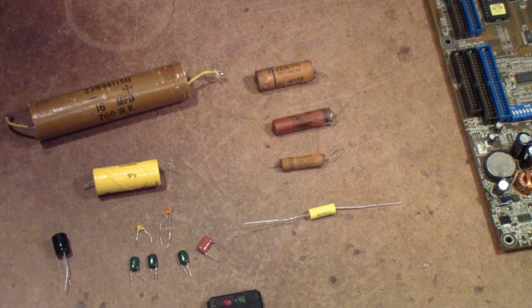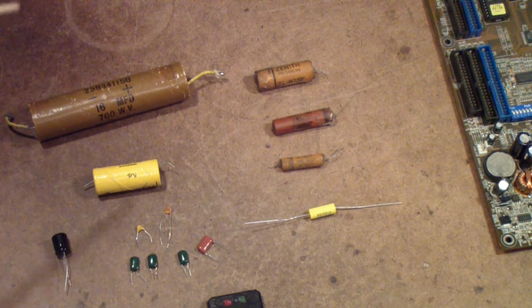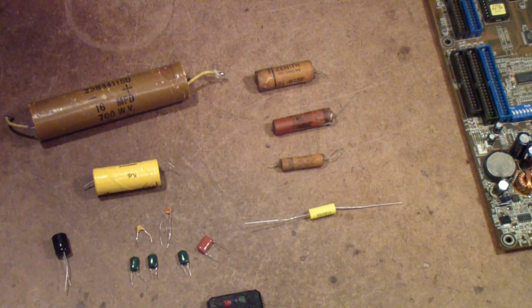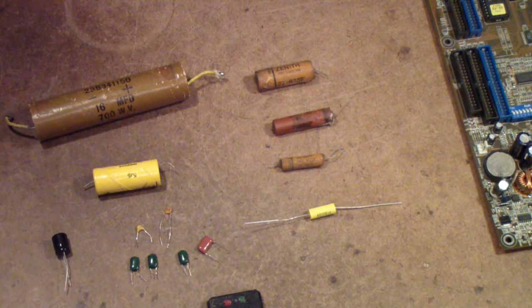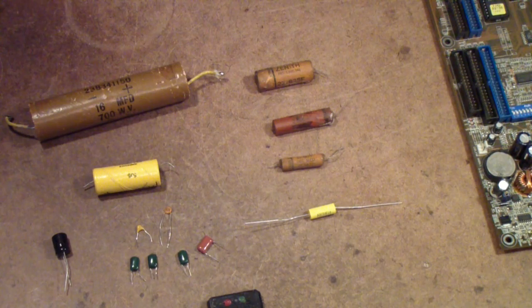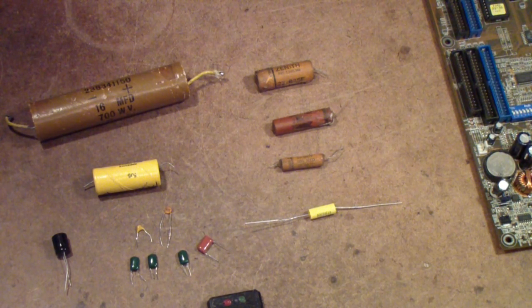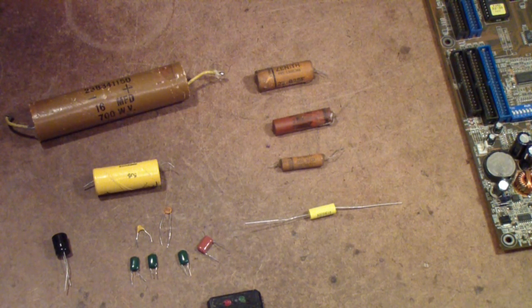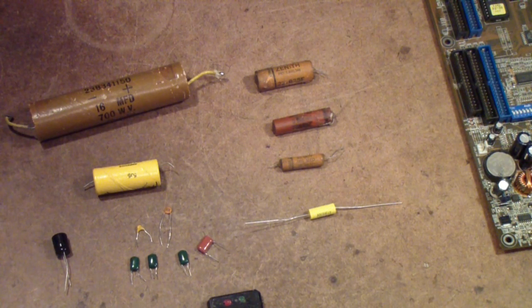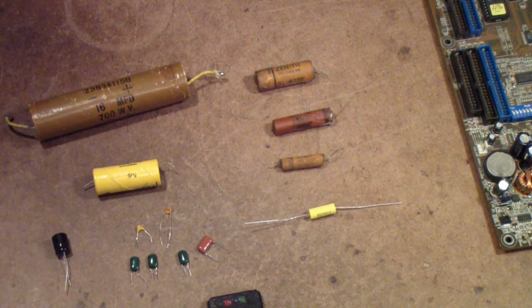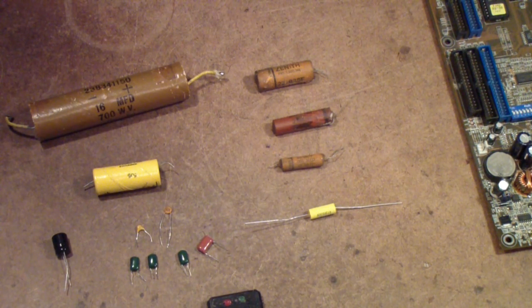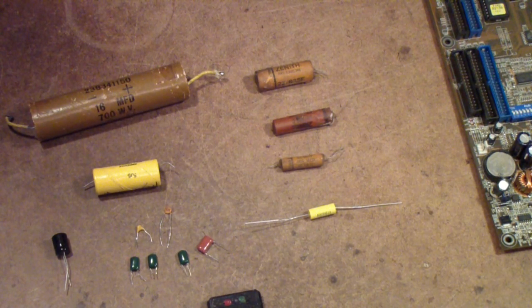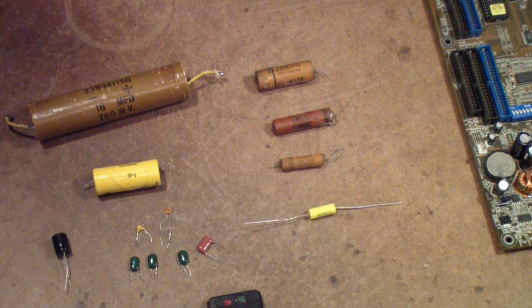Now one thing you will find, I forgot to mention in the earlier paper, is capacitor values have changed a little bit. It used to be you could buy capacitors like 20 microfarads. The EIA, the Electronic Industries Association, and RETMA and others have standardized on a sequence of capacitor steps. So today, the closest you can get to a 20 is a 22, closest you can get to a 30 is a 33, and so on. That's fine, that's no big deal. Actually, if you stay within 20%, you're usually pretty safe.